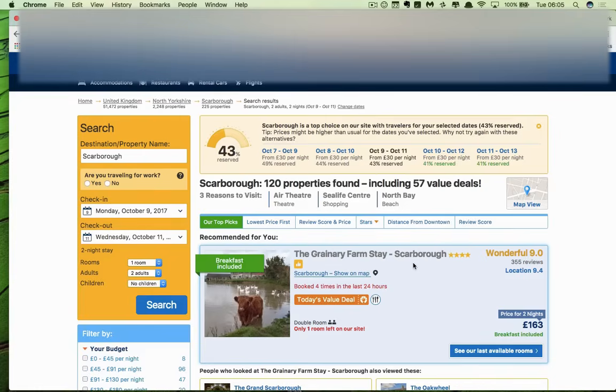And when they come back and stay with us again, through the work that we do after the stay, through email marketing, social media, through our mail out that we do at Christmas, when that guest comes back and stays next year, and we've got a very high returning rate of guests, that will be 100% ours. There will be no commission going to anybody. So yeah, we take the hit on the first booking, but we know that we'll get them back again.